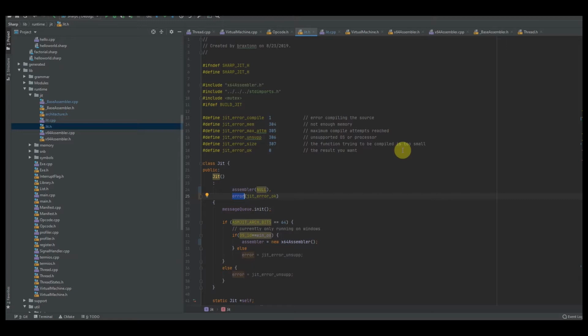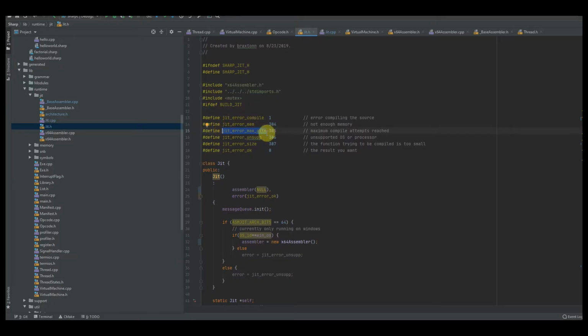Also, I forgot to mention, we are going to have several different errors for our just-in-time compiler. So our just-in-time compiler is obviously going to have just a generic error, oops, it failed. We're also going to have a JIT error memory. So if it tries to allocate memory for our JIT, then obviously that could potentially be an issue as well. Or we could have a JIT error max attempts.